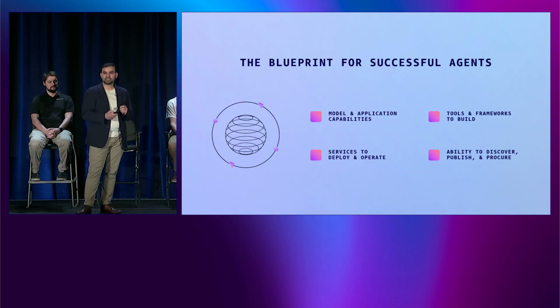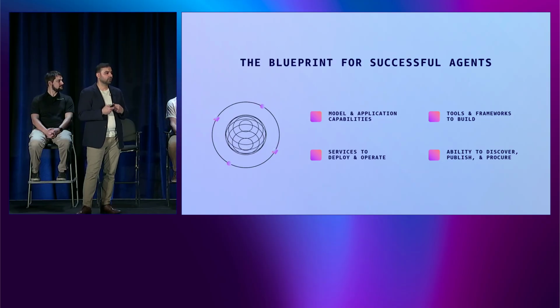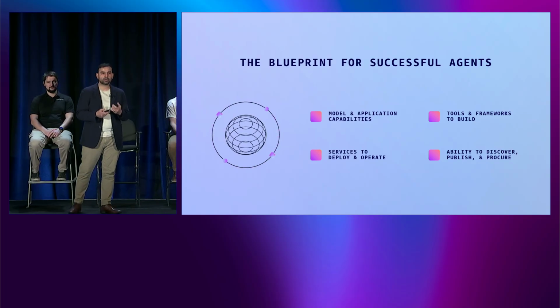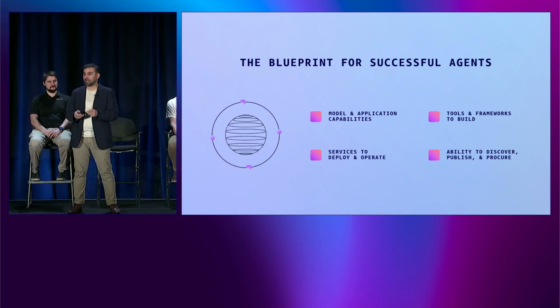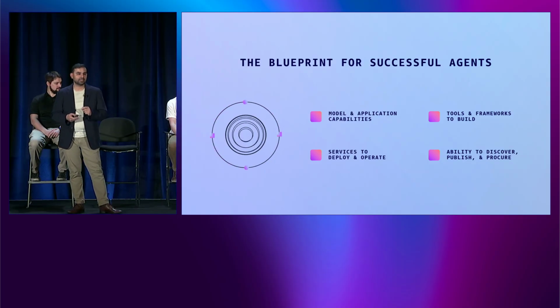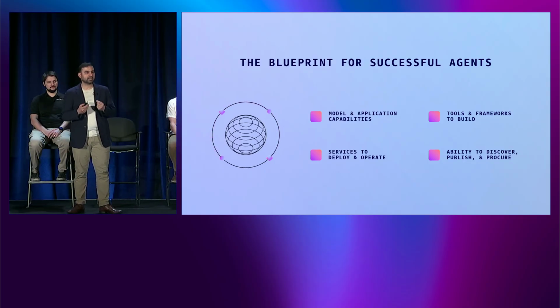As you are building these agents, you are often looking at different frameworks. You are looking at different models, so that no one model can solve for all the problems. So you need a choice of models. You are also looking at how you can securely, safely, and reliably deploy these AI agents in production. And lastly, you are also looking for how to make these AI agents discoverable to your other organizations, other teams, maybe externally to customers.